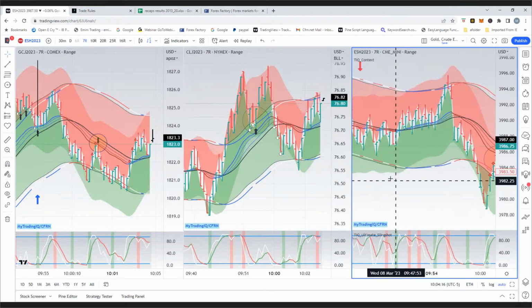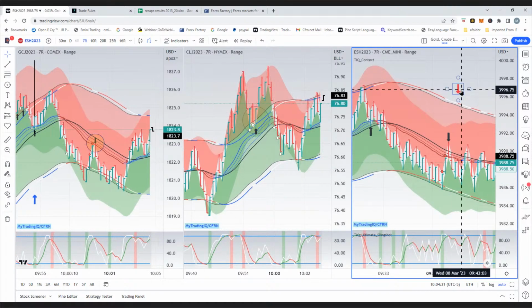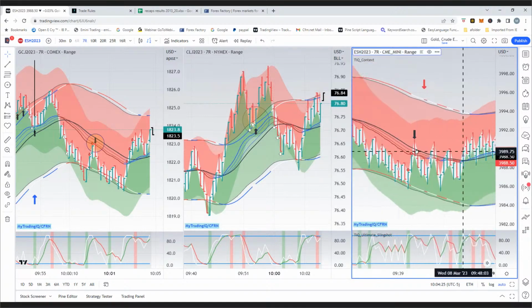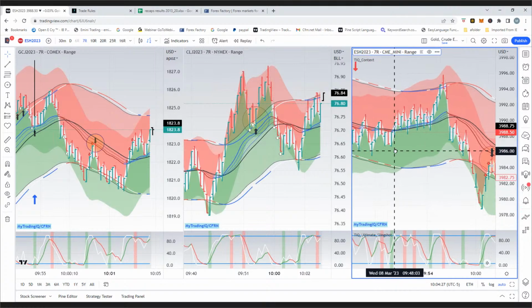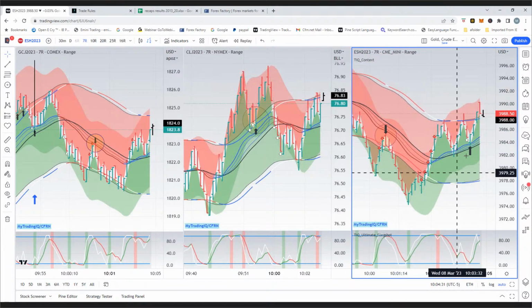Where is it? Why do I have this red arrow here? That's not where I stopped out, is it? Yeah, it is where I stopped out. Oh, this is the ES. Okay, that's why. I was thinking it was the NQ. There were a bunch of trades there on the NQ.